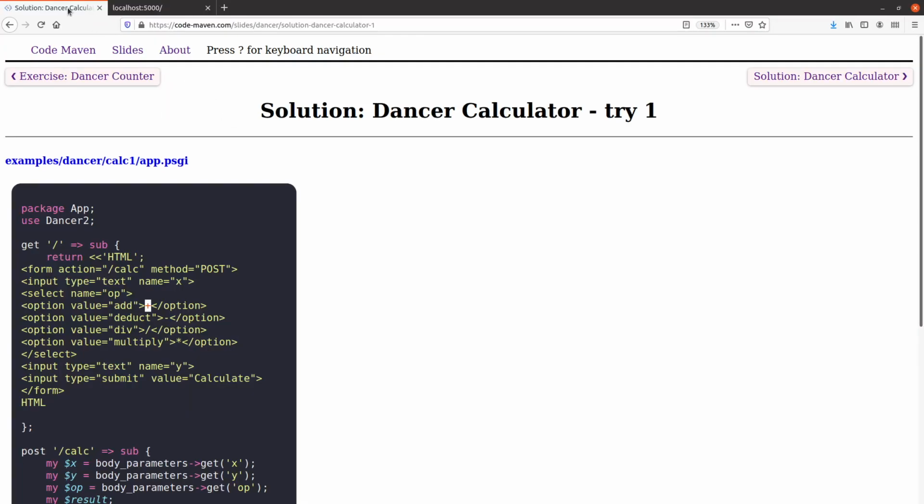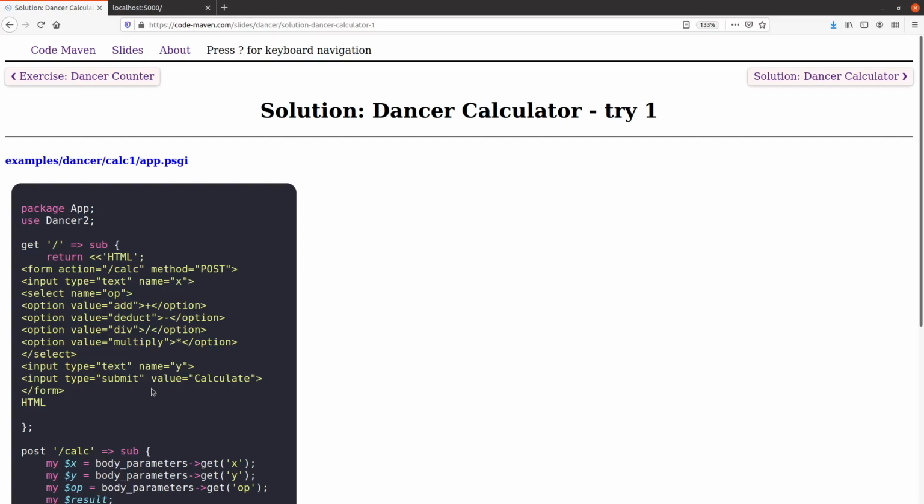This is what is going to be displayed here. This is the actual value that the user sees. And then within the options, there is an attribute called value. And for that I would put something textual, because that's the actual value that's being sent to the server. So the server won't know about the plus and the minus, only about the words add, deduct, div, and multiply. And it's interesting, especially if you'd like to localize your application.